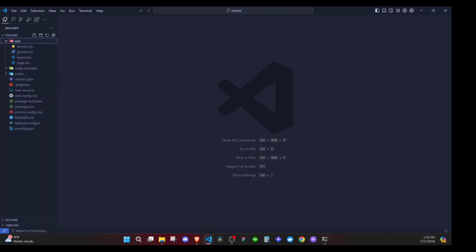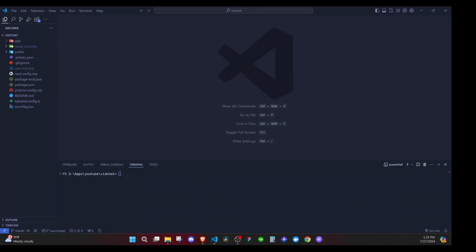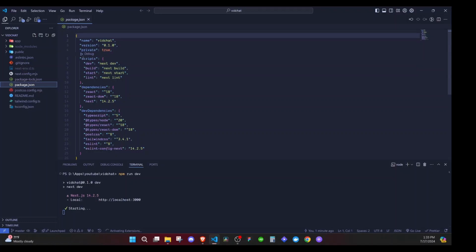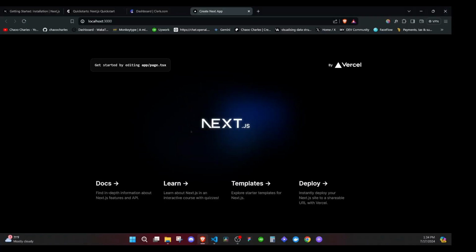We are making use of the app router to run the application. It's pretty easy. I'll use Ctrl J to pop the terminal here, and right here I can say npm run dev to run this application, and you can find that in the package.json file, under scripts, dev. So if you run npm run dev, it will run this command, next dev. Our application will be ready on localhost 3000. So we can visit that app by Ctrl-clicking that link, and it should open in the browser. It opened in the browser, and we can see that we are on localhost 3000.